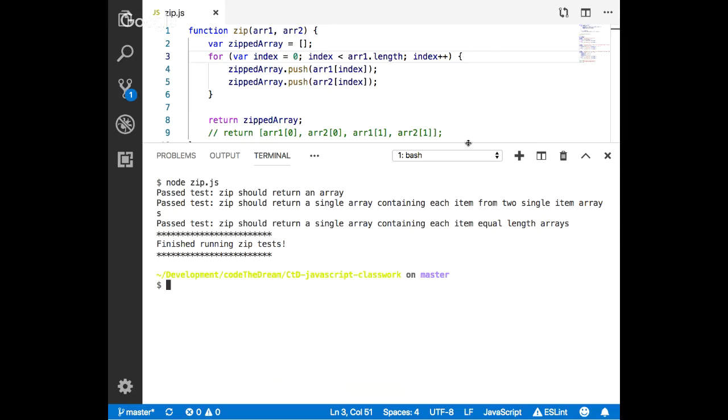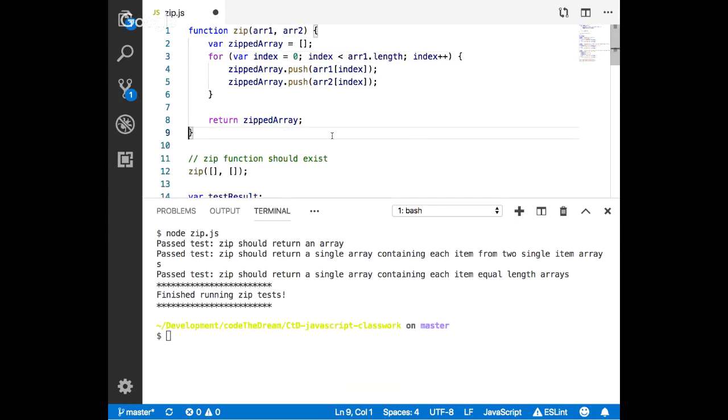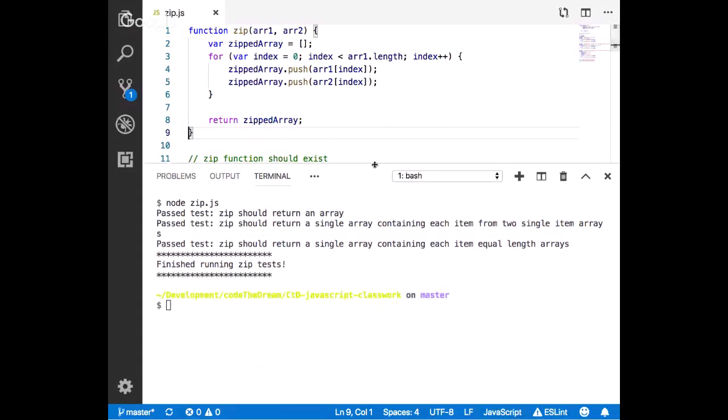Feeling good? Yeah? All right, I don't need this anymore. Now, again, I haven't been doing this today, but typically I would probably also be doing some commits in my workflow. So I would be committing the changes when I've got stuff passing most of the time. Like, all right, passing my tests, I can zip 2 equal length arrays, just so that I have those snapshots captured. So let's see what our next one is.